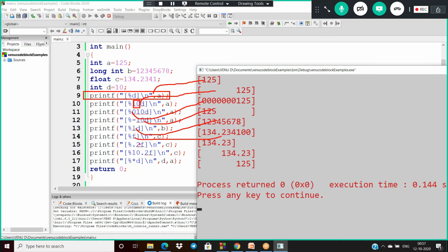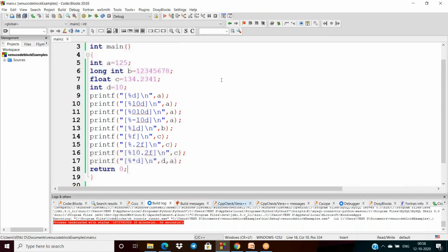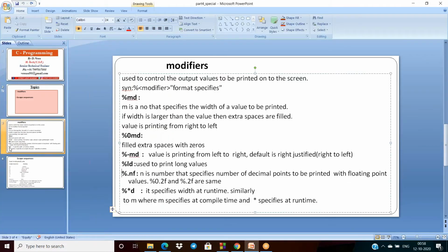So float as it is. I have to reduce here. Actually, it uses after the decimal point 4 digits, but I want to provide only two. So then can use this. Okay, and it is for allocating the 10 spaces, and extra 4 spaces, and the remaining values are filled, and it is dynamic. So this is about the concept of modifiers in C.